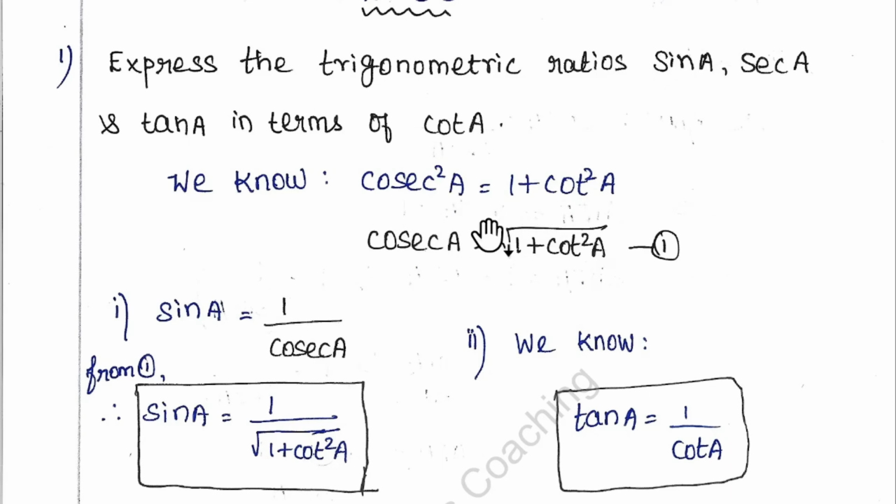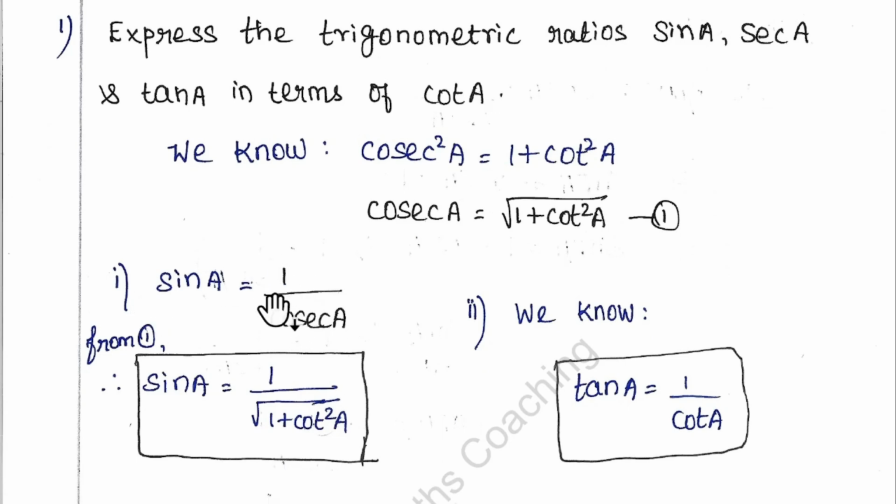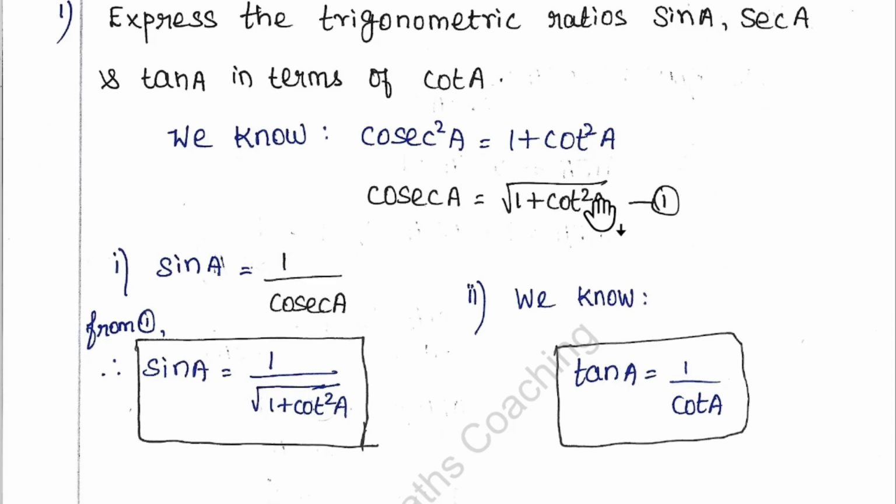So cosecant square is 1 plus cot square A, and I'm sending the square to the other side. So it becomes the square root: root of 1 plus cot square A is cosecant A. And what is sine A? The inverse of cosecant, 1 by cosecant. So 1 divided by root of 1 plus cot square A. You can substitute it from cosecant A. So first, cot A is the inverse of tan, so tan equals 1 by cot A. And second, to find sine, I am taking the identity cosecant square is equal to 1 plus cot square, getting the cosecant value and substituting it in the inverse formula for sine.